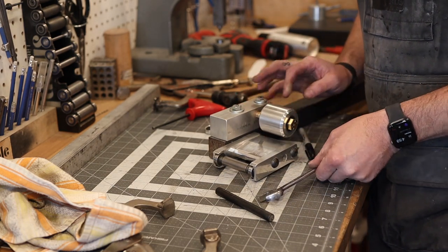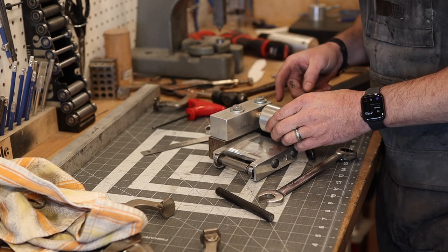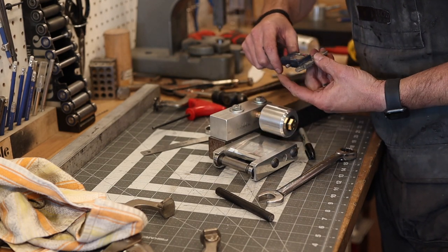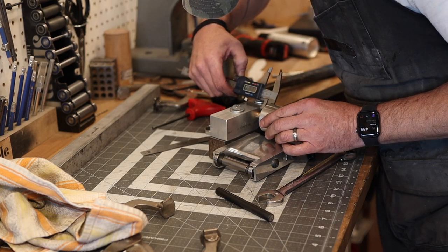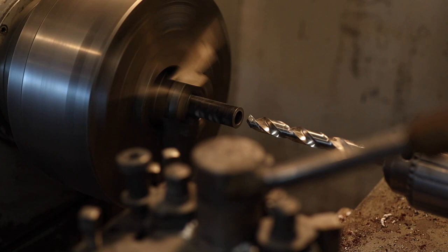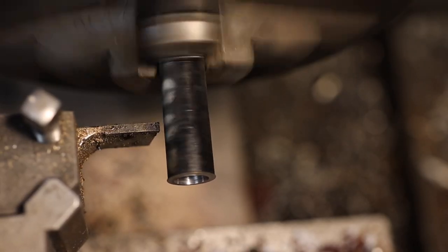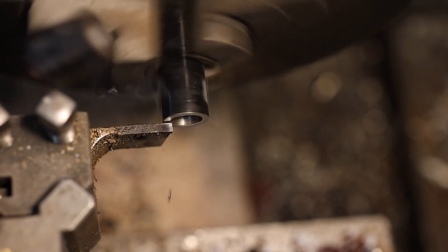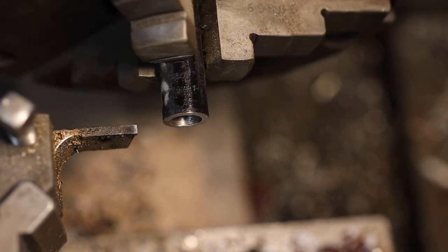Now we figure out roughly where we want this wheel to be located, and I'll turn a little standoff bushing to maintain that spacing. I used some black pipe I had on the lathe from a different project — drilled it out and parted it off. I also made a much smaller one, basically just a washer, for the other side where the bolt head sits, so I'm only tightening on the inside race of the bearing and not touching the seal area at all. The pipe is the perfect diameter to space the wheel out from the aluminum block.